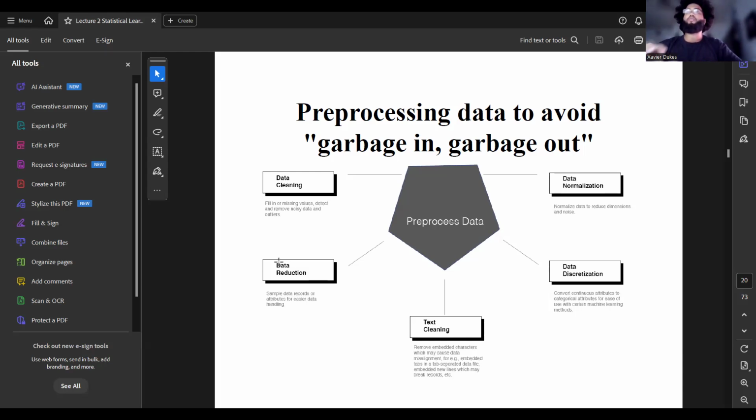So therefore, if we have this large data set of ice cream sold, customer information, and then time of day, I can eliminate customer data altogether, which saves me computational time. It saves me memory because I don't have to store personal data. This is that data reduction. We pick attributes, so again, ice cream sales and time, that are relevant to our problem. We have text cleaning, so we get rid of extraneous embedded characters, underscores, dollar signs, things of that nature.